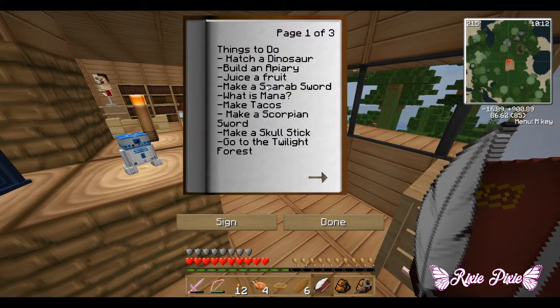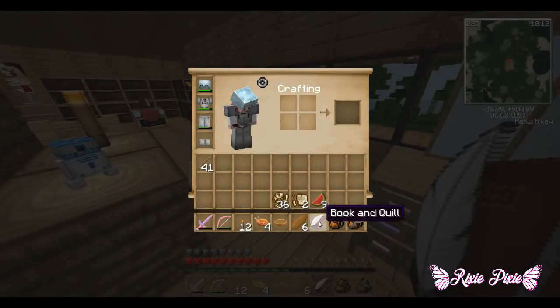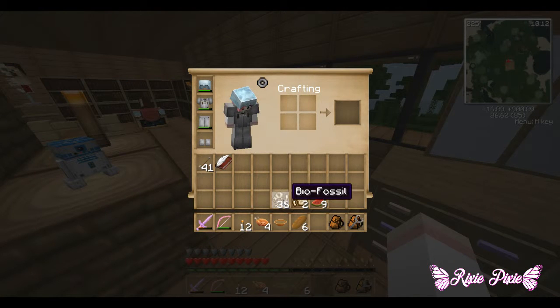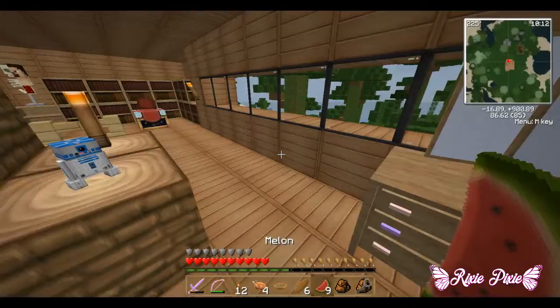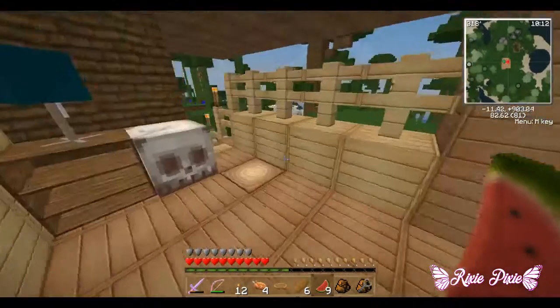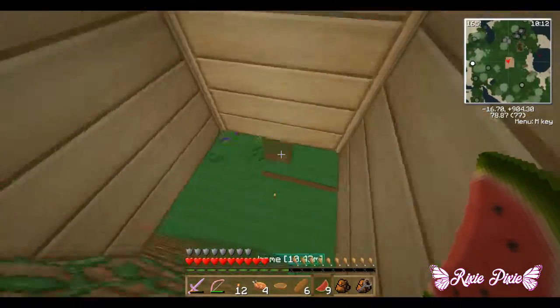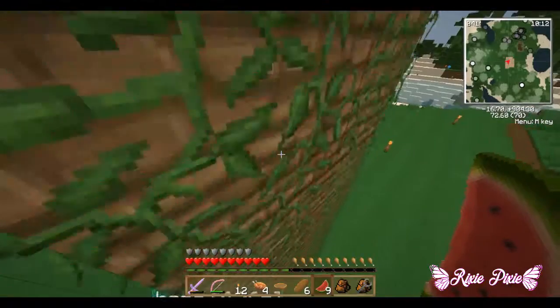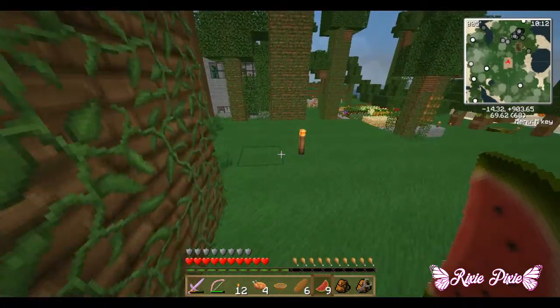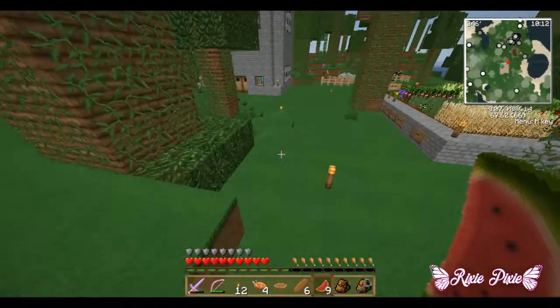So, on the list, the first thing we have is hatch a dinosaur, and I have been wanting to do that so bad. And last episode, we collected biofossils and some relic scraps, so I'm super excited. I think we are going to go down to our archaeology department, or what did I call it before? Our archaeological office or something like that.